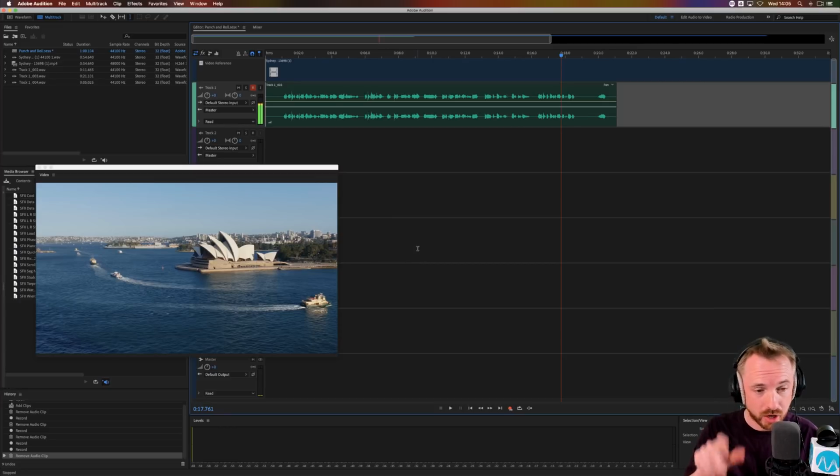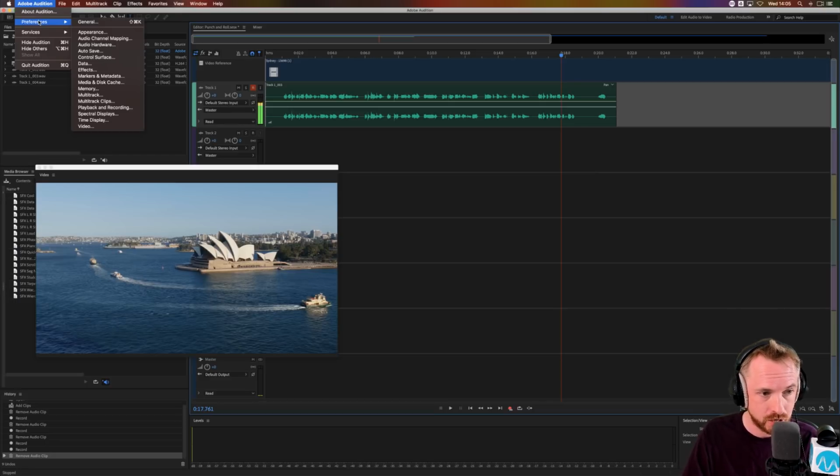There is a feature that, by default, I've just hit the upgrade button on my computer. By default, this option gives you a nice countdown for when you're supposed to punch in and a flash on the screen when you're supposed to start talking. That doesn't appear to be enabled by default, so I want to show you how to switch it on. You go into Audition, Preferences, and you will find your punch and roll options now for this brand new feature that's available as of right now in Adobe Audition.